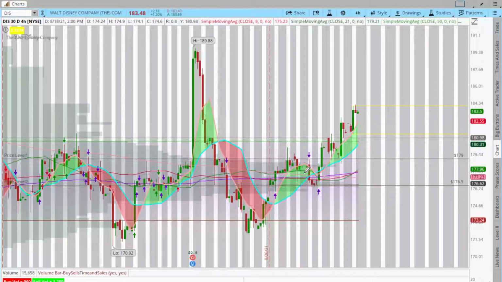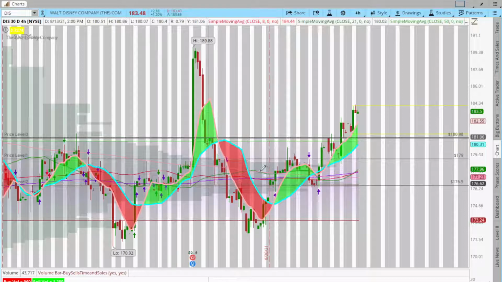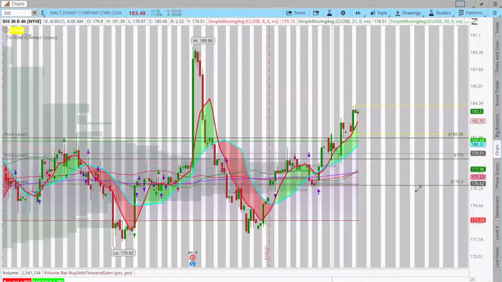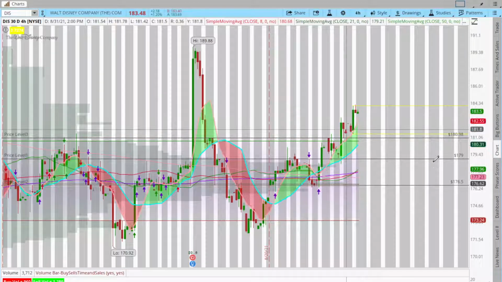Here's another one right here that I just caught while I was talking at around 181. You can see after hours, it tried to rebound, push back over that in after hours and failed. And then again here, and then again here. And then it caught the bounce yesterday and helped it push back up. So that's kind of what we're looking for. This came out to 180.98, so I'm going to go ahead again and round up to 181.